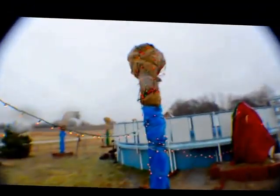This is multicolored canvas. Okay, so like at night, this kind of looks like a tiger or a cheetah kind of look. And if you notice, look right here, there's frost, but not here. So the light actually does produce some heat, a little bit of heat. Very, very small amount.